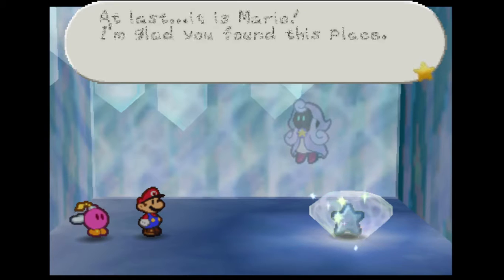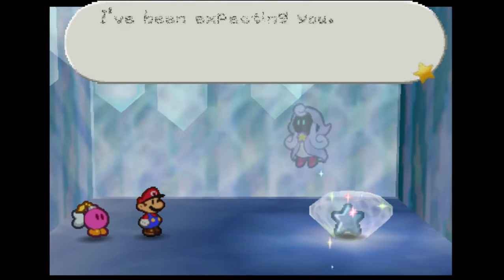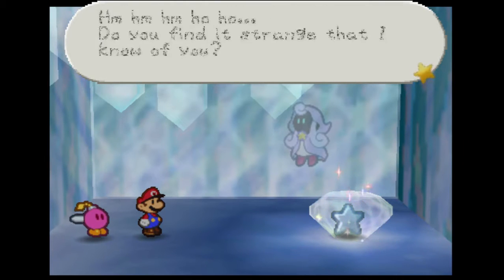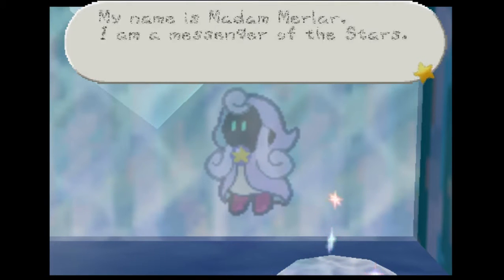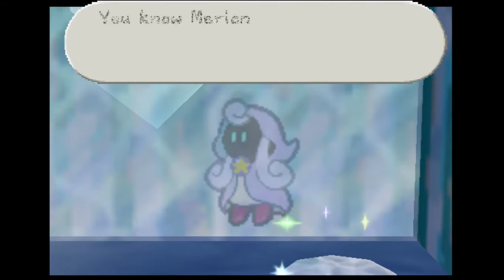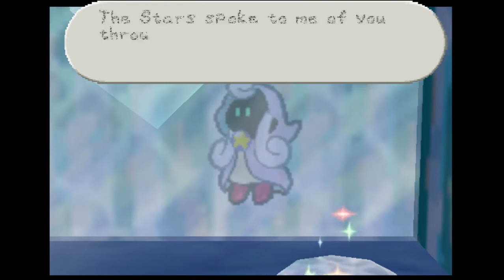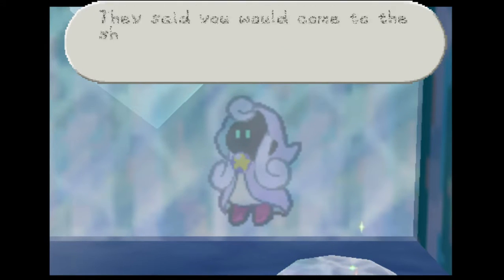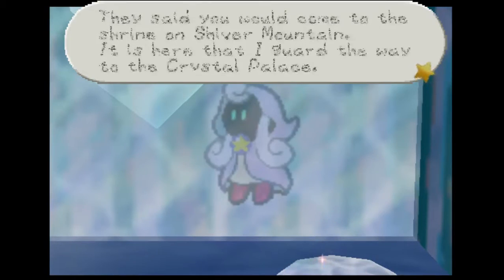At last, it is Mario! I am glad that you found this place. I've been expecting you. Oh. Do you find it strange that I know of you? My name is Madame Merlar. I am a messenger of the stars. You know Merlin and Merlow well. I am their ancestor. The stars spoke to me of you through my dreams. He said you would come to the shrine at Shiver Mountain. It is here that I guard the way to the Crystal Palace.